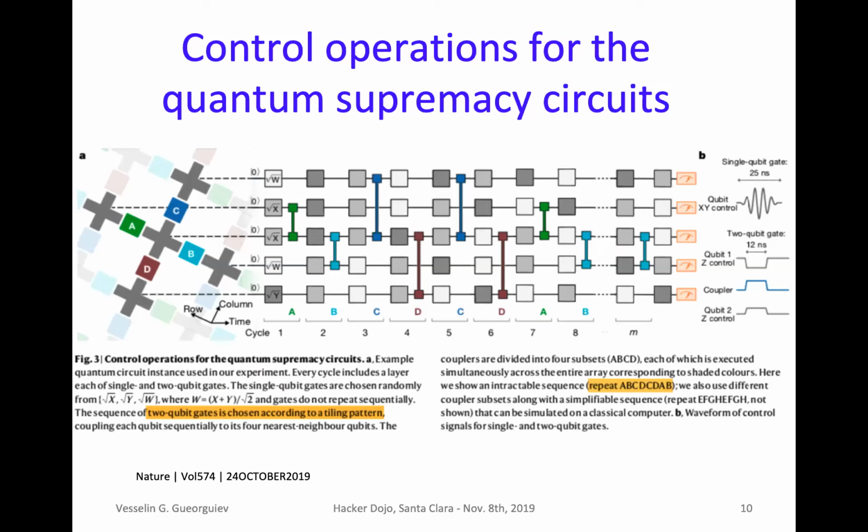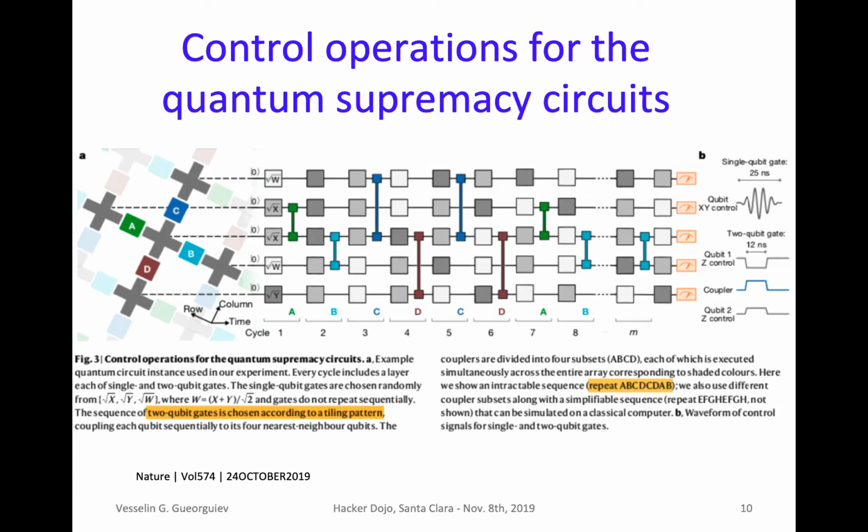Here's the actual circuit, what they are doing. The important thing to remember is, I guess some of you are experts and understand how to design chips, processors, and really control different transistors in a processor. How do you do this? And this is really the tough part, because here it's programmable. That means that any of these gates can be X, Y, or W. And W is just X plus Y over square root of 2. That's the W gate. But you can randomly decide what the gates are. So this is just an example of what gates they can put in here. You can think that you have these 5 gates or 50 of them, depending on how many qubits you activate. You decide what the gates will be.